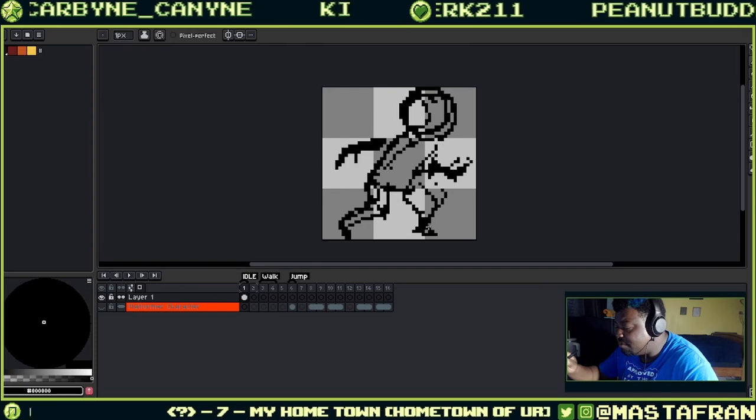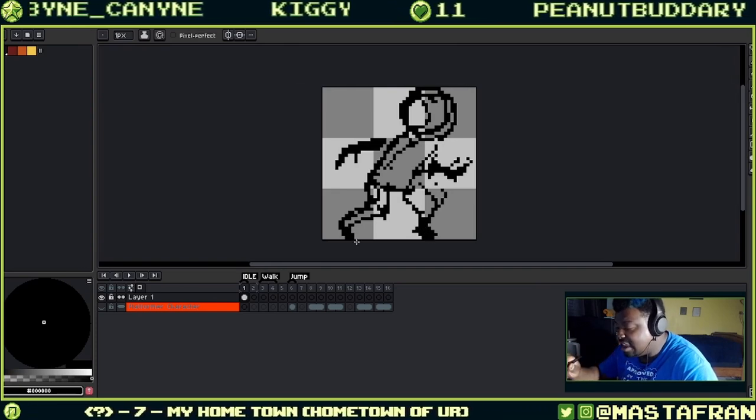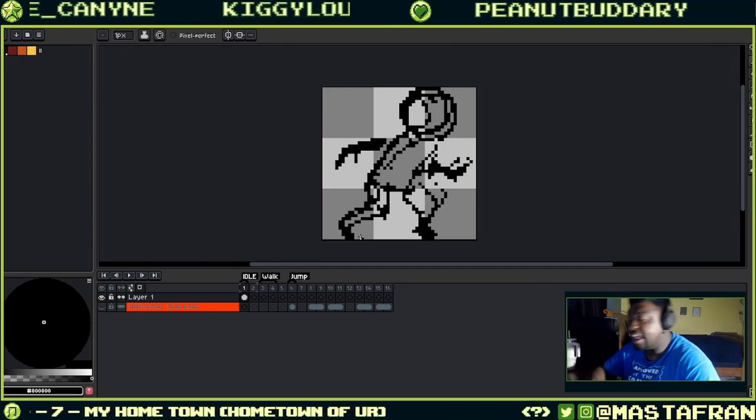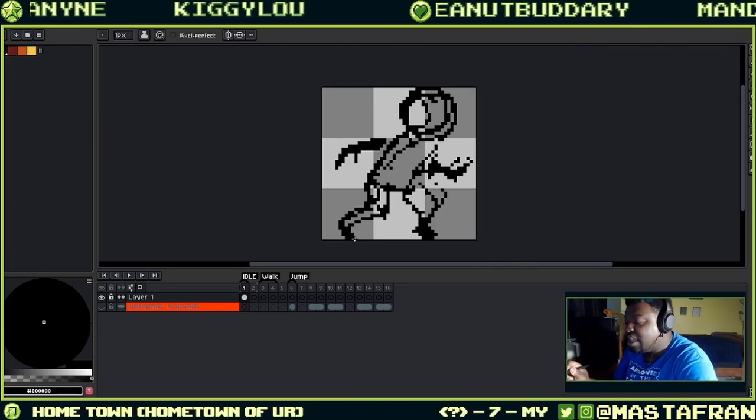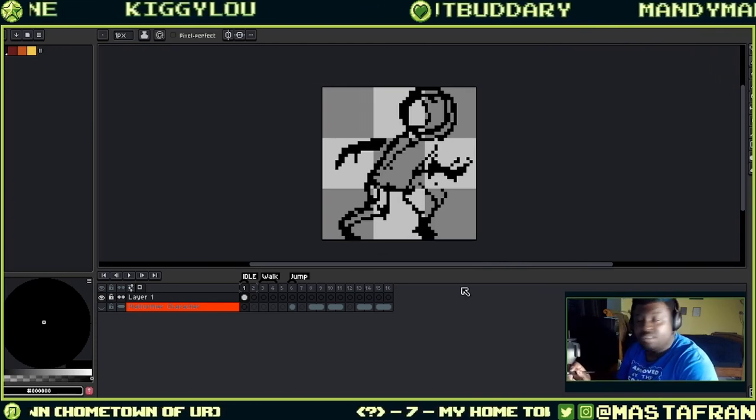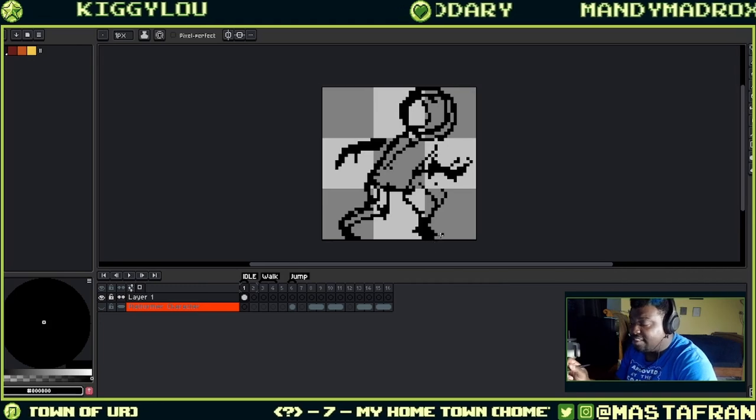That works. And a nice working method is to plan your sprite for feet being planted on the ground.